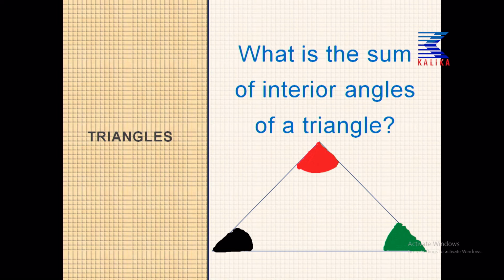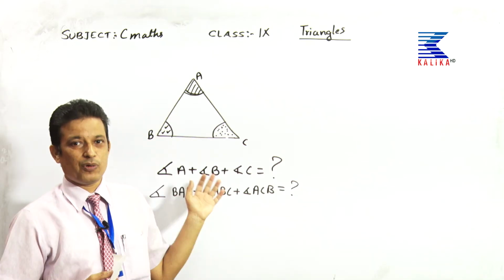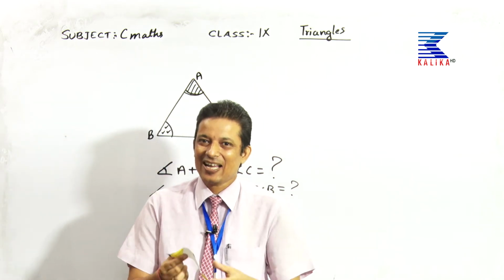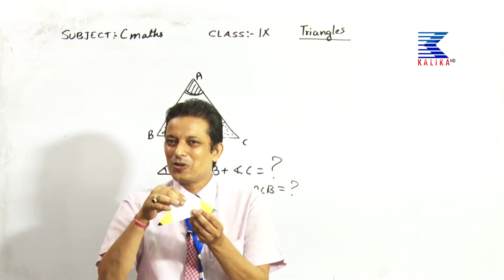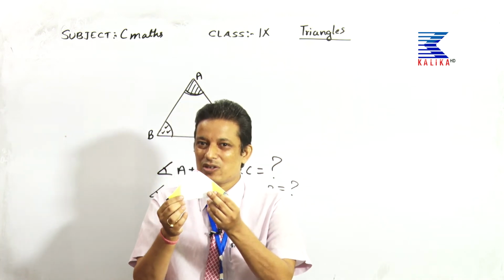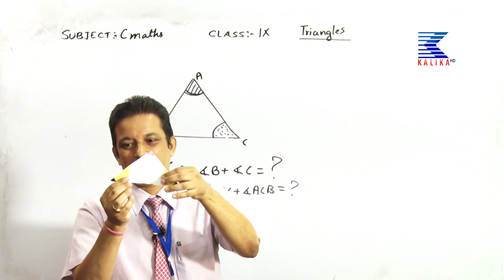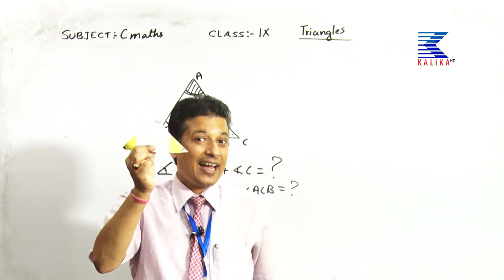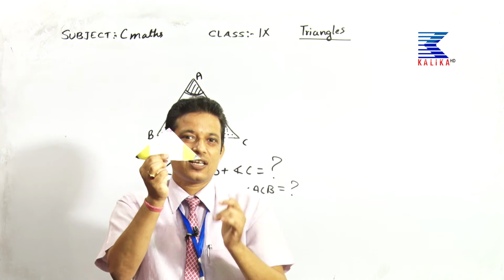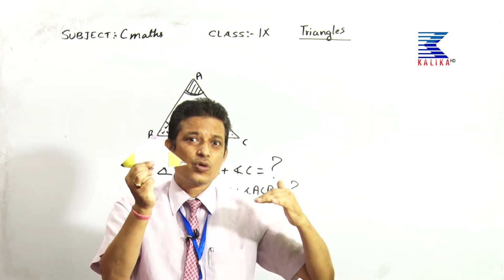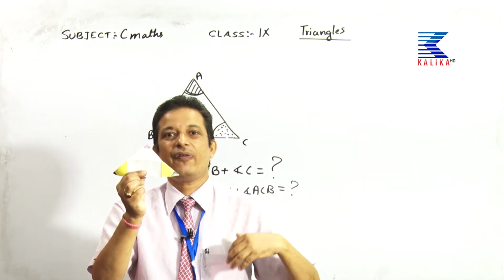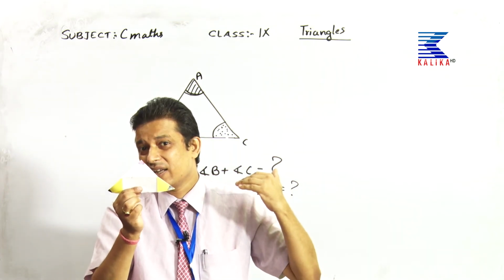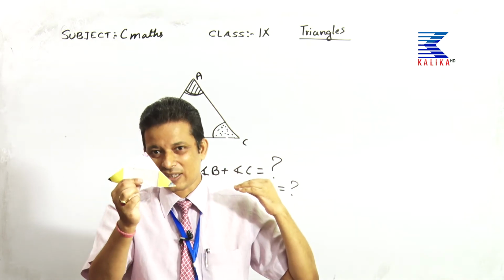Now, let me focus you to the board. Like you saw in the slide, I have cut a piece of paper. I request you, please you do the same. You also can cut a piece of paper in perfect triangle like this. Okay? And then I have highlighted three angles you have seen. Now, we are going to verify that sum of three angles of a triangle is 180 degree by paper folding method.